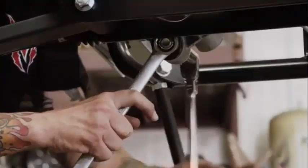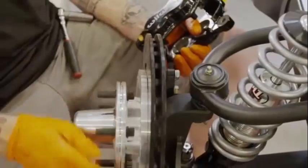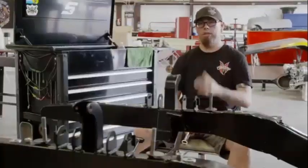We got the frame for the 56 all powder coated, and now the suspension needs to be finished up. The control arms, the QA1s, are going in real nice. Starting to set up the brakes. We get all the front end assembled, then we'll get the motor and transmission in it. Then we'll move to the back, get the rear built, get it hung, set the body on it, and go from there.